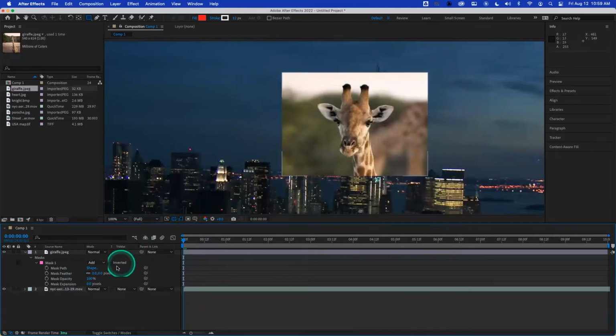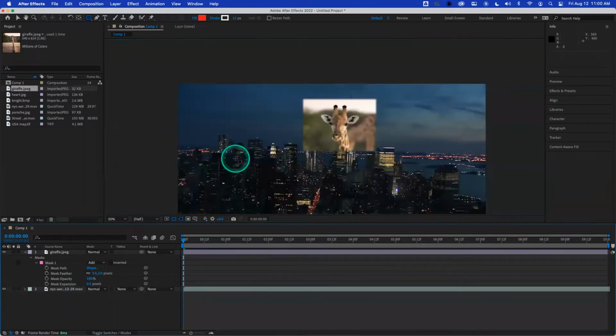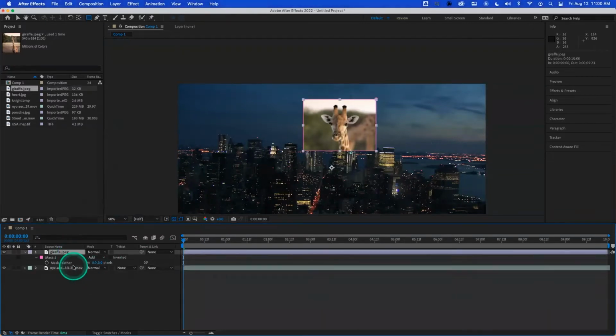But if I really want this to look like it's superimposed in here, just a little bit of feather, just barely there, to look at this and say, oh, this looks like it's part of the other layer, and it really fits in there. The shortcut, if you want to know, is if you are on the layer, you can hit the F key, and that will bring up mask feather. So mask feather is something I use often, and I like that there's a shortcut, the F key, to bring me up some mask feathering, which I think is great. Cool, good stuff. All right, so let's look at that.